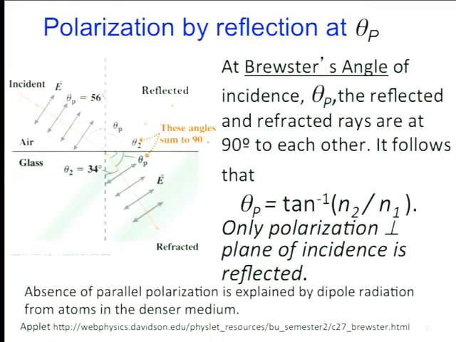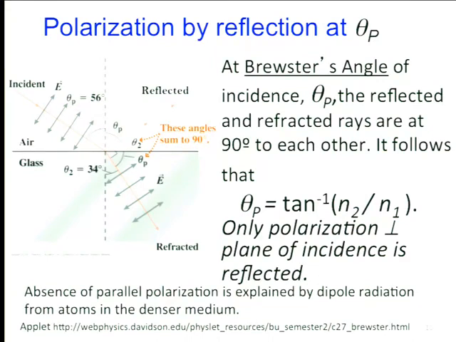So what we get here, finally, is that N1 sine of the Brewster angle is equal to N2 times the sine of 90 minus the Brewster angle, so it's now the cosine of theta Brewster. So the Brewster angle occurs when, bringing all the Brewster angle terms to one side, sine over cosine of theta Brewster equals N2 over N1. And the sine over the cosine, we remember from trig, is the tangent of theta b. So that's the formula for the Brewster angle.